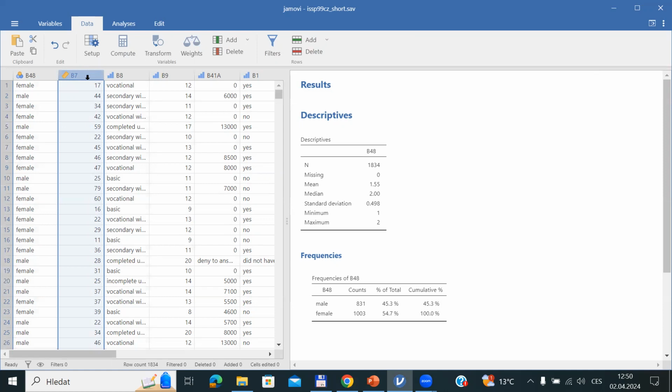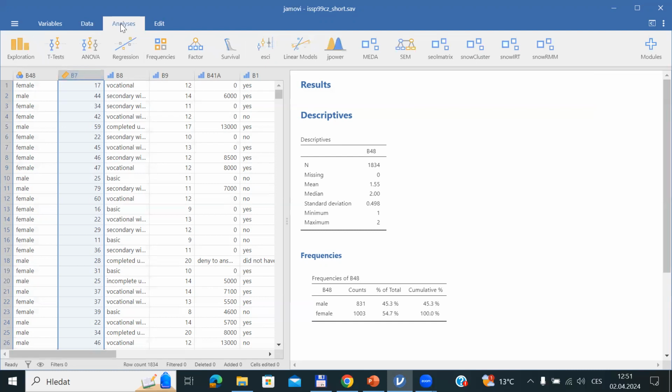Here in Jamovi, it depends on whether you select some column. Like I'm here selecting B7, so my new computed column, age, will be just closest to B7 on the right, so it will not be the last one. But I can also rearrange it and make it the last one, but we will keep it here, close to B7. So if you would like to run a computation, you can select a column, but once again, it's not obligatory.